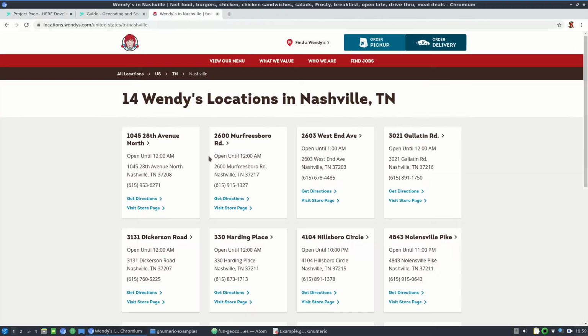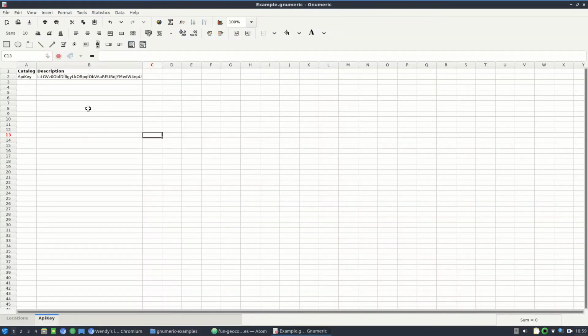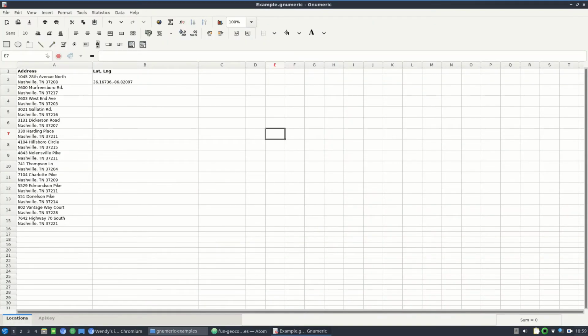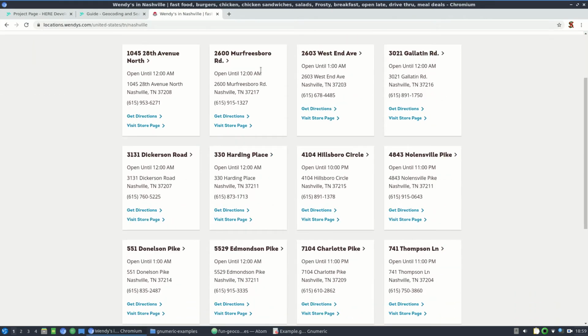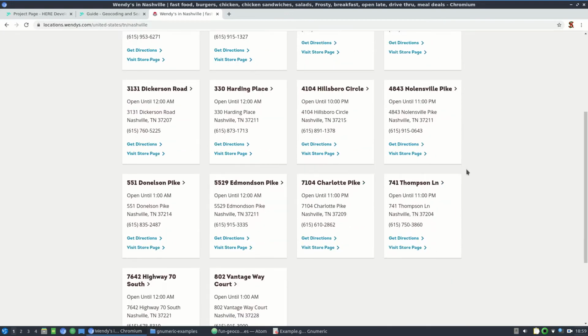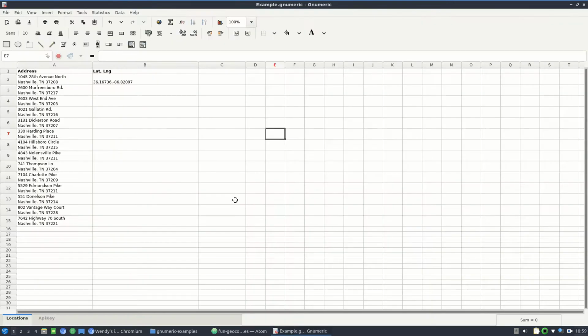So again, going back to the Winnie's locations, I have it all plugged in here, and really the thought is, when you look at file lists, this is maybe just one example, but you see all the different locations here, and let's say you want to plot them on a map or something like that. Geocoding will allow you to get all the lats and longitudes so that you can do that.